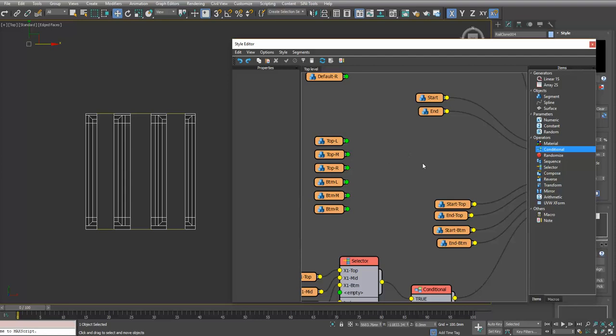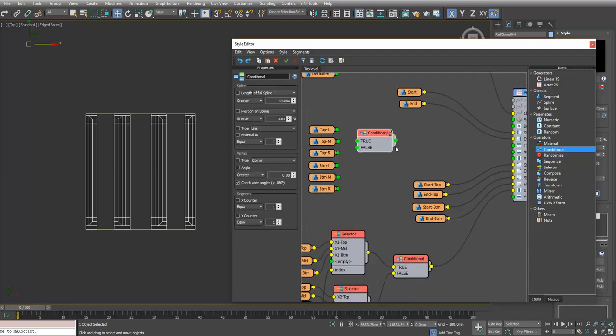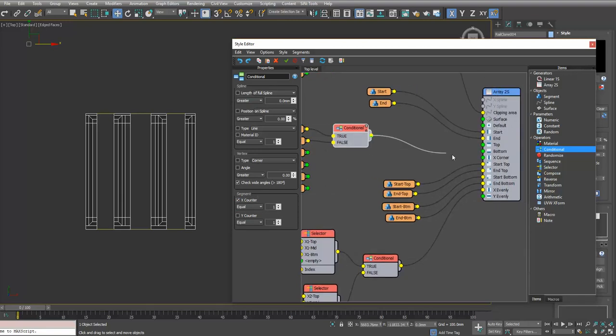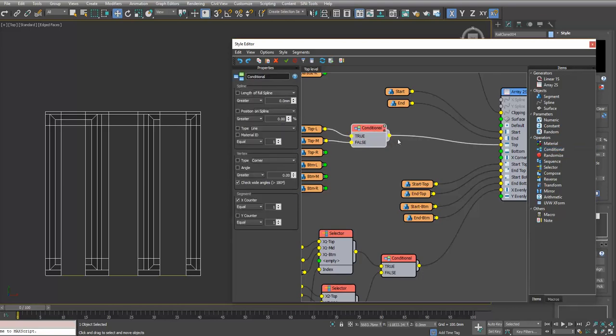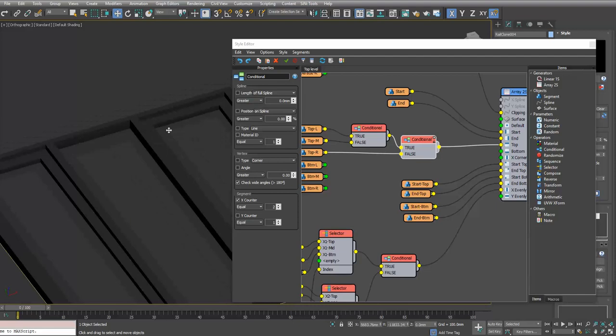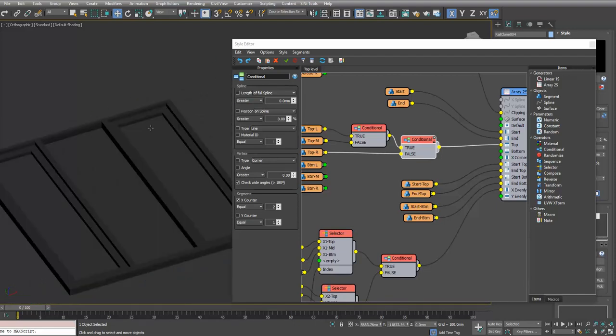So, how do we get the top piece and the bottom piece in to work effectively? Well, it's similar. We can use a better method, though, using the conditional. And that is, let's plug our top left in and our middle left in. And this time, instead of the spline position, we use a counter. So we just leave it at 1 for now, and let's plug it in. So we know that's working. True, false. But what about this one? Well, we need to plug this in. So let's make another one of these. Copy and paste. And we'll plug in the right side into the false, and we'll plug this in. So now it's messed up this one. That's okay, because we'll change the counter to 2, keeping that original conditional 1 and 2, and now we have our last piece on our second one. So we can see our top piece is working as per our design here.